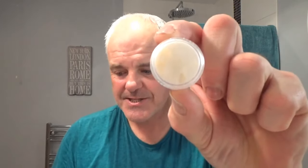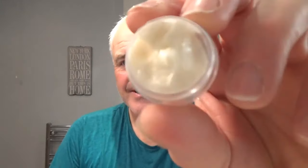Right, let me show you what else I'm using. I'm going to be bowl lathering. Along with that razor, they sent me some other things. A little sample of Citrus Kiss. Now, Citrus Kiss, I'll show you up here. That's the full tub. But they sent this little sample. This is obviously citrus scent: lime, lemon, orange and bergamot. It's not animal tested, no testing on animals. It contains shea butter. You can see the shine on it actually.